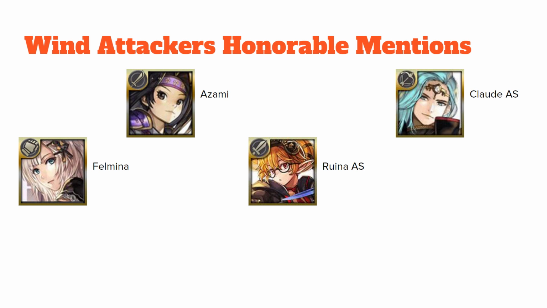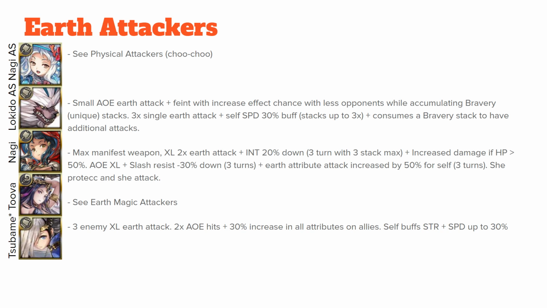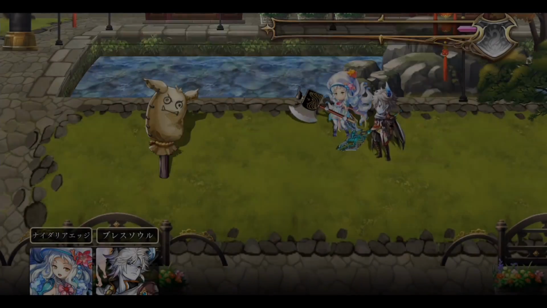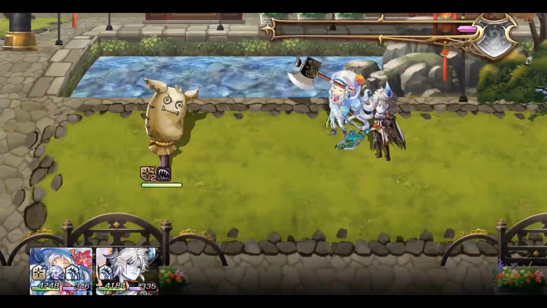And some of the wind attackers honorable mentions would be Felmuna OG, Azami, Runa Another Style, and Claude Another Style. Next we have the earth attackers. So no surprise, Nagi Another Style is here, Lokido Another Style, OG Nagi, Tuva, and Swallow.